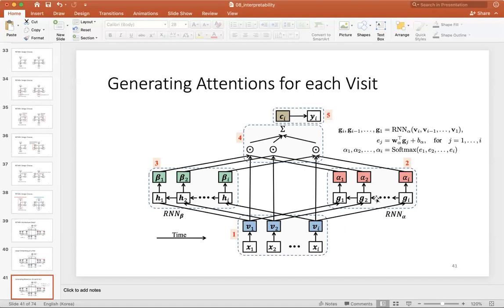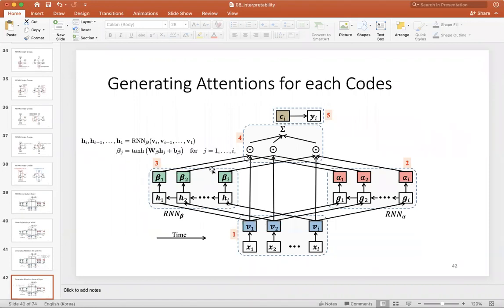The next one is the RNN alpha, which is responsible for the visit-level attention. So as I said, this is the RNN. You simply feed in your hidden representation, the visit embeddings, sequentially into the RNN. That's how you get the alpha weights. You use the softmax function to derive the convex weight alphas. So that's pretty understandable. This next part is a bit more involved, a little less straightforward.